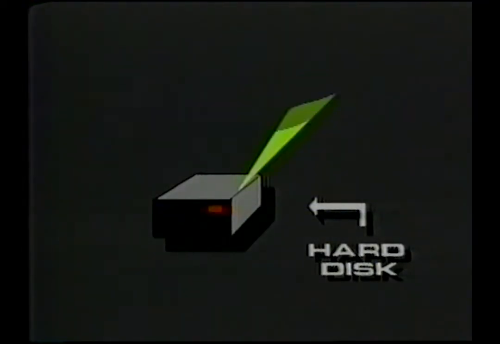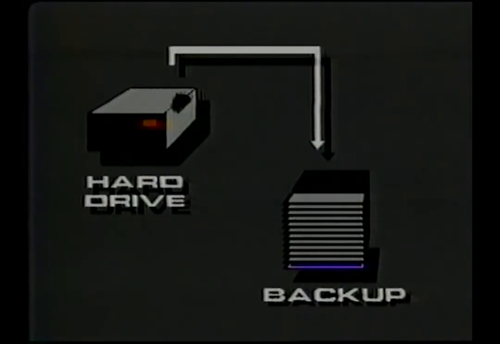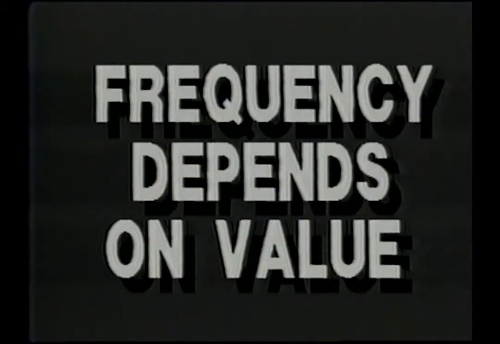The most important thing you can learn from this tape is that it is important to make a backup of your hard disk. A backup is merely a special kind of copy of the contents of your hard disk. There are many ways that you can lose the contents of your hard disk. That means that it is imperative that you have the information on another source so that the contents of the hard disk can be restored in the event of such a catastrophe. The frequency of making such backups depends on the value of the information that would be lost and the time cost of the backup process.